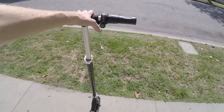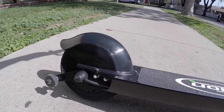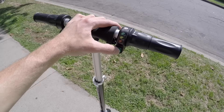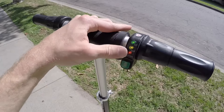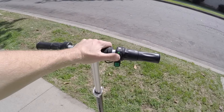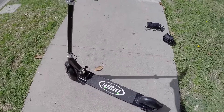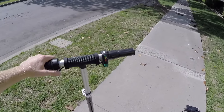Top speed on this is supposed to be 15 miles per hour, so it is a low-speed electric scooter — you should be able to ride this most places without an issue. I want to call out the power cable going to the motor: it enters at the side with a nice rubber cap, but just try to protect that — it could be a little bit of a vulnerability. When you turn it on, you actually have to hold that button a little bit longer. It's designed so that you don't accidentally bump it on and turn it on when transporting it while folded up — you don't want to run the battery down prematurely. If you did run out of batteries, there's a little bit of drag and cogging going on with the motor, so it'd probably be better than walking but not as easy as an unpowered scooter.